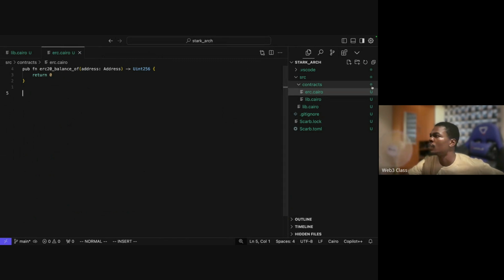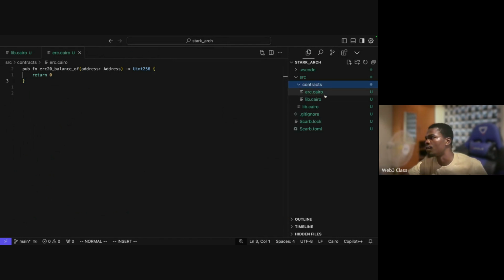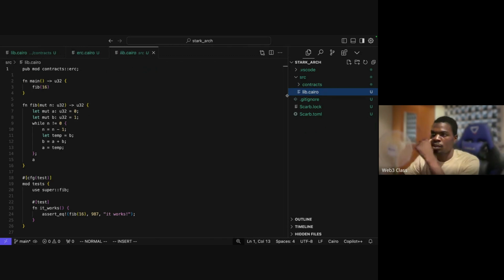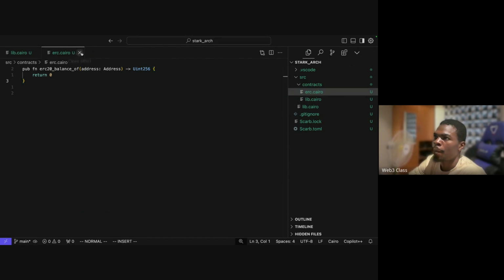But the reason most likely it doesn't show is if it's not in scope. So if that contract is not in scope, just find a way to bring it in scope and everyone will be fine.